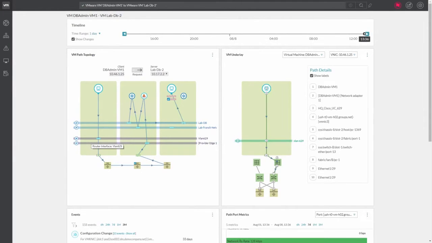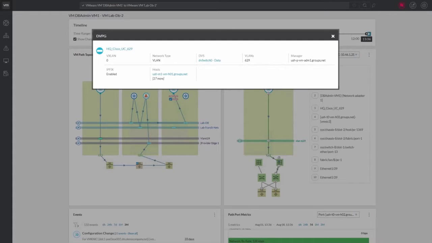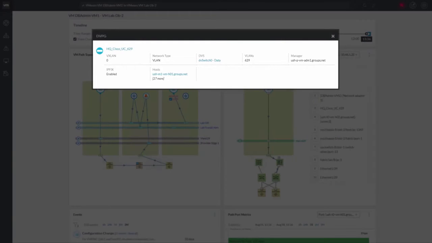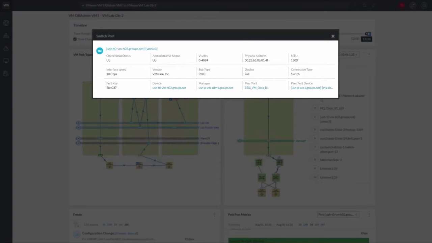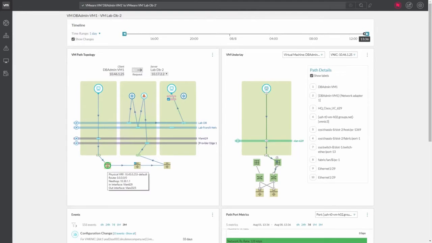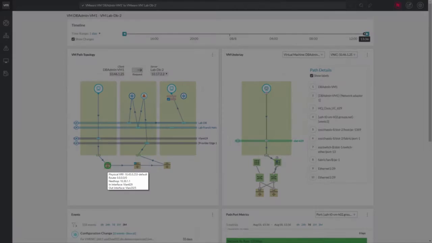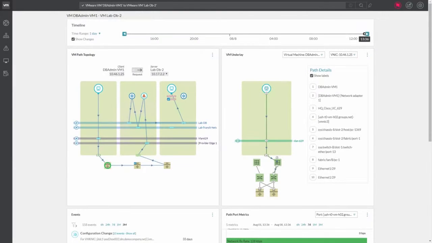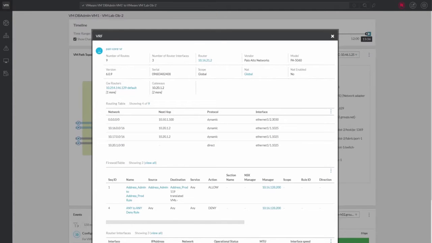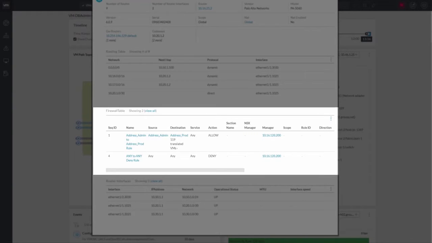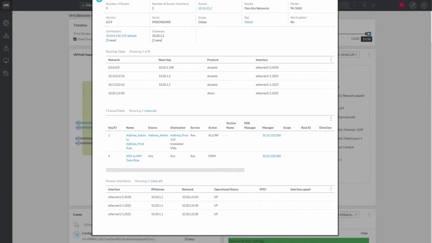This particular VM is associated with VLAN 629 and the distributed port group of HQ Cisco UC 629. The uplink is VM NIC3 on the ESXi host. In its first routed hop, the path is a physical VRF named 10.45.0.253 default. This VRF is Cisco Nexus 7K. The second hop is a Palo Alto Firewall physical router. You can view the routing information and the applicable firewalls on the Palo Alto 5060 in the context of these two VMs.